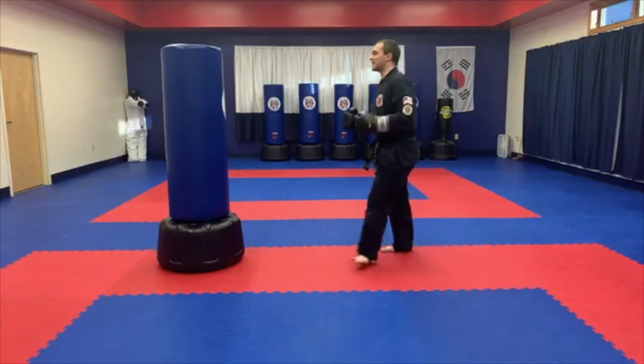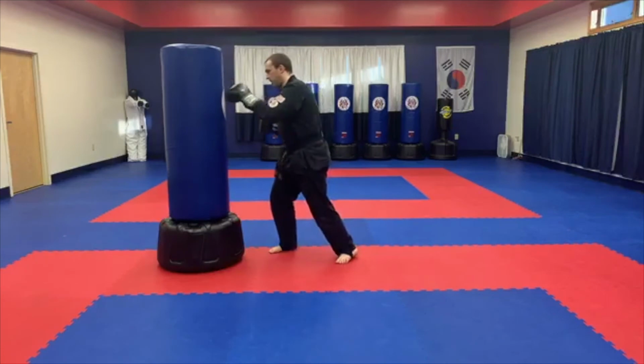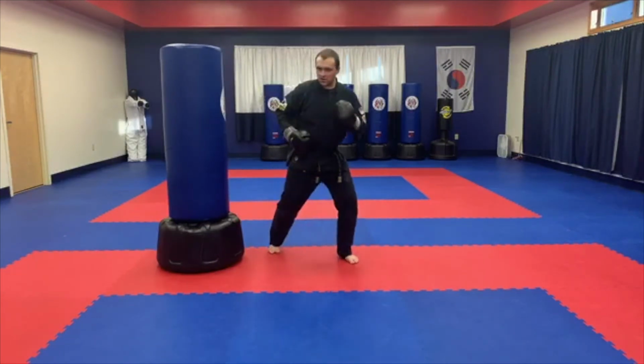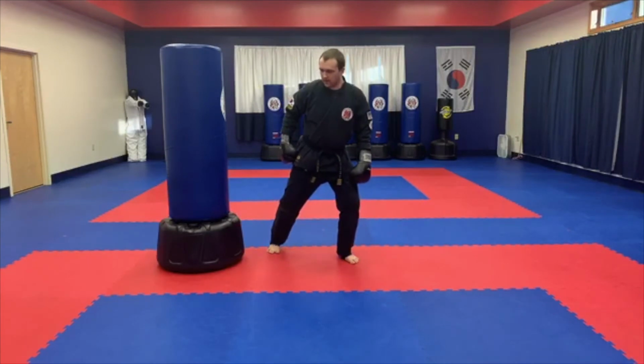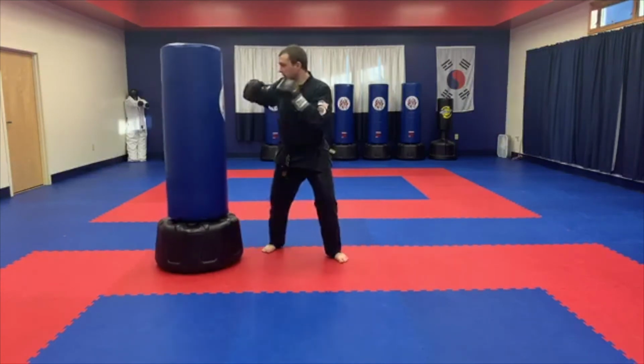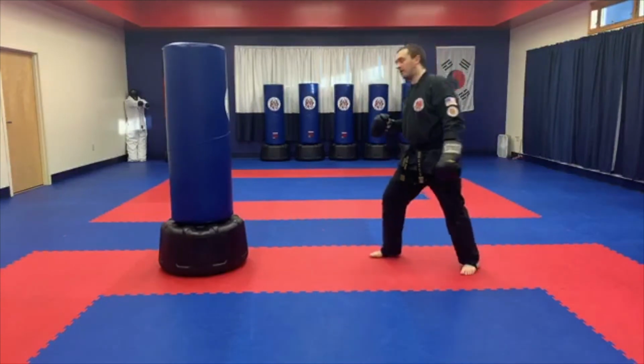So let's go into the next technique. We're going to add on a kick to that. So we're going to go jab, cross, hook, just like we did. But with the hook, we're turning the body. So we're going to continue that, but we're going to turn this foot out, and we're going to use our front leg side kick, right? So jab, cross, hook, lean out, side kick. Reset yourself to the bag.